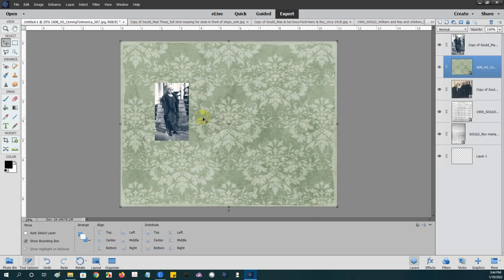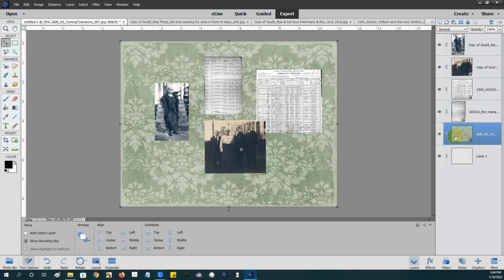Oh gosh, look, it's covering up three of the four items I put up there. So how do we fix that? Go over here to the layers. You can see this is the layer that you're working on because you can move it around, you can do whatever you want with it. And you take that layer and you drag it down underneath all of those items. You want to leave it on top of the canvas, but under the items. That's how you manipulate all of your items, is moving them in layers, up and down, forward and back.